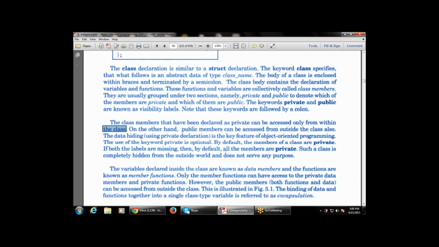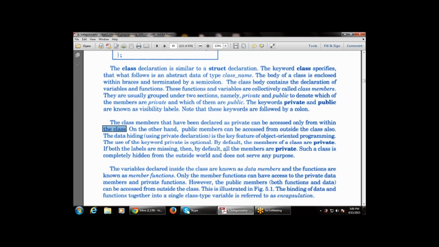On the other hand, public members can be accessed from outside the class also. When the visibility level is public, the members can be accessed from outside the class; it is not only accessed within the class.